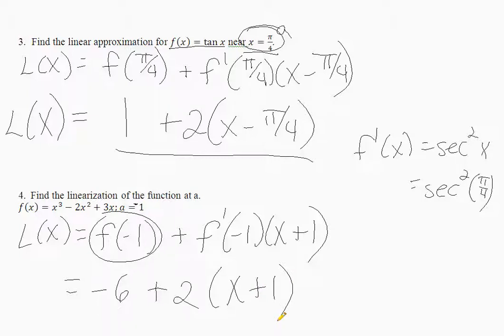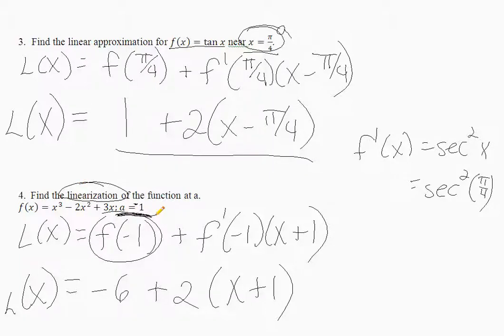Okay? And then you can use this, and then I could take it a step further. I could say use the linearization to approximate when x is 2 or x is 0. And I could plug 0 in there. And again, the important thing is linearization is using the tangent line, the equation of the tangent line, to approximate the y value of the actual function. And it's only going to be close if I'm near the value.